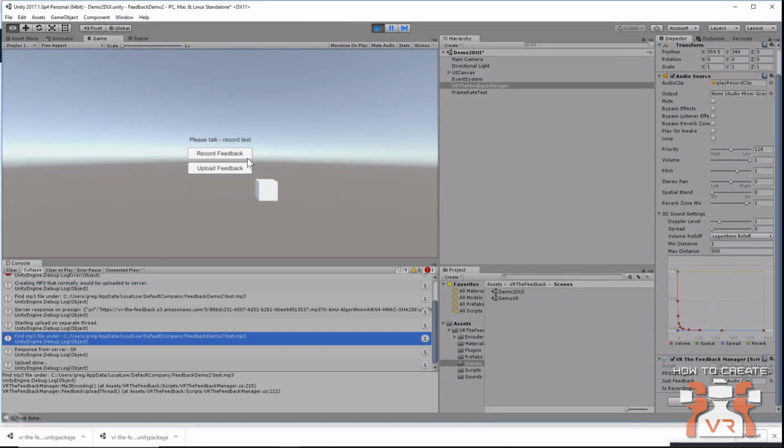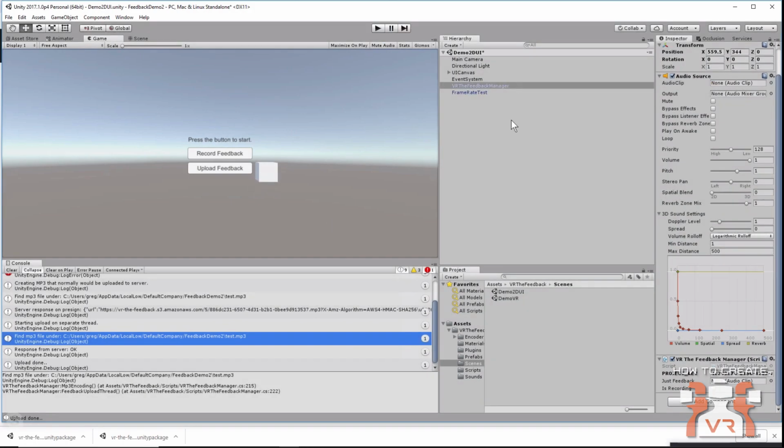As you could see, configuration in Unity was really, really simple. It was just adding that project key and then it just works. To close off that section, what I want to kind of show is like how easy it is to customize it to your needs. So essentially, VR the feedback manager, which is the class you're interacting with, has two methods: record feedback and upload feedback. And in here, I'm just calling them by pressing the buttons. But in real example, in VR, when user grabs the microphone, I'm automatically calling record feedback. And when user lets go of the microphone, I'm automatically calling upload the feedback.